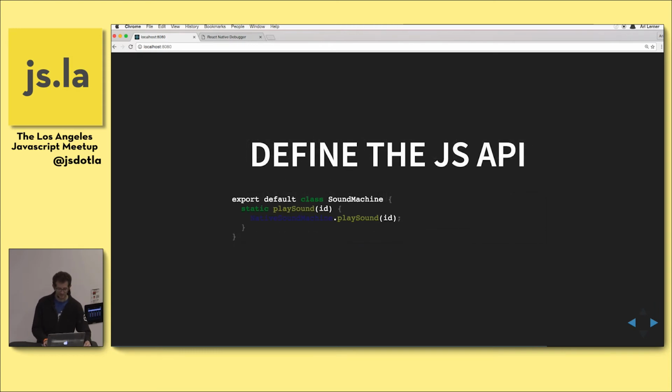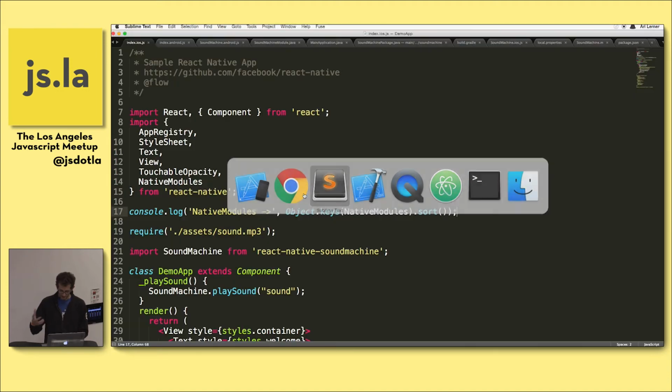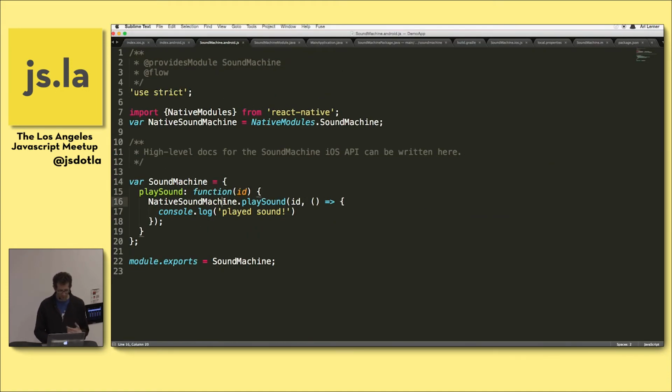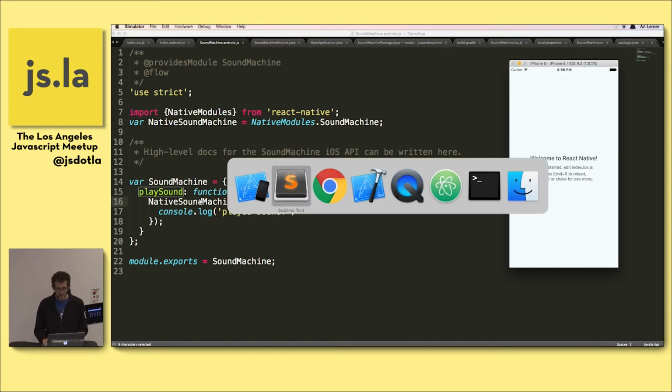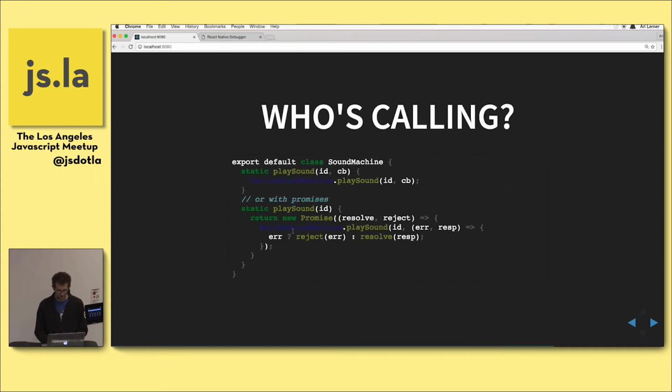Okay, so in Sound Machine we have one operation. That's the play sound operation. Play a sound using Sound Machine. In our JS API, we'll just call directly out to the native side. I call it the Sound Machine here, and we can just call the function. This blue is terrible. Anywhere you see that blue, it's just the native Sound Machine, even if you can't see that blue, and you see something after it with a dot in front.